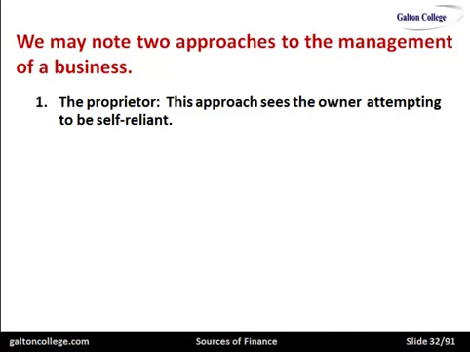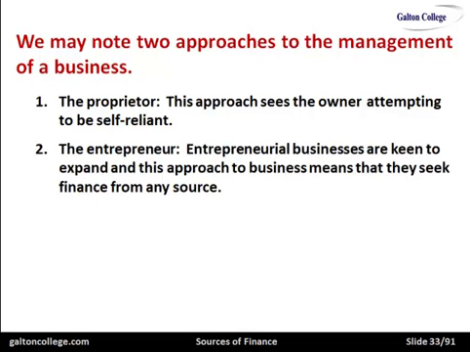And the proprietor tries to maintain control of the business and tries to make sure that the financing of the business can be achieved from sales and that the business can pay its bills and operate without recourse to the banks or towards the financial markets to try and raise funds that way. So the proprietor tries to remain self-sufficient.